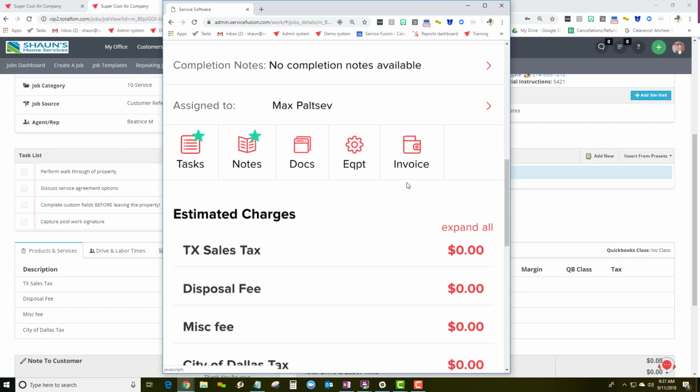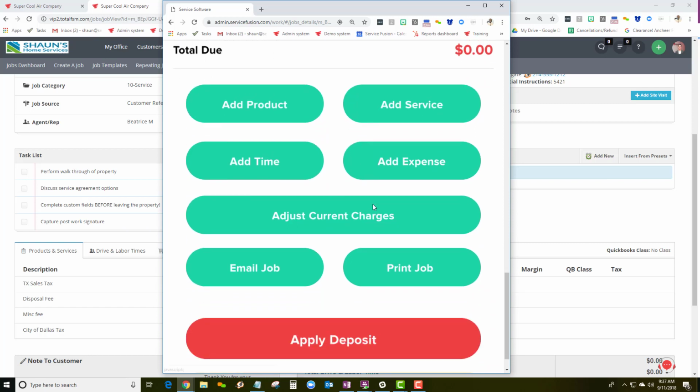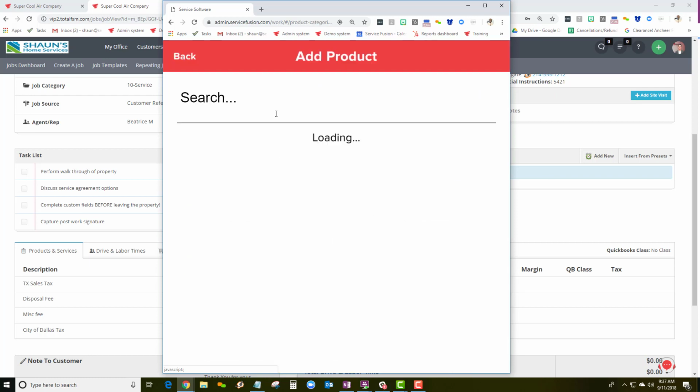And behind the invoicing tab, again, let's pretend that we're at a customer site, and for some reason we need to add some charges. So as you probably have noticed, you can add a product and a service. Now you can do this separately, or you can bundle them together. You guys probably know this is flat rate pricing, but we will do this individually for this particular example. So let's add a product.